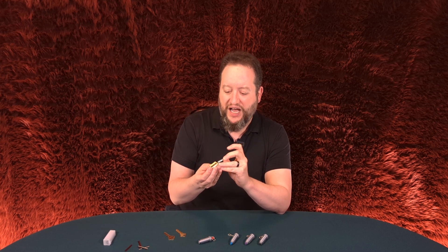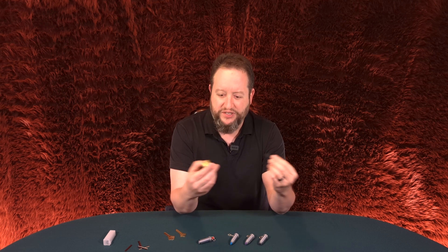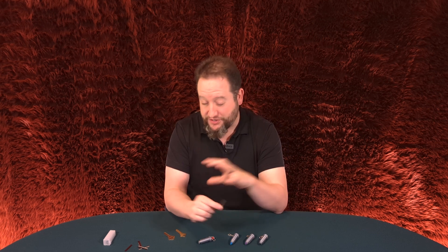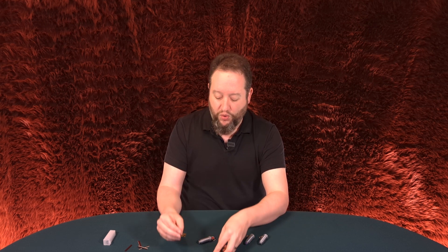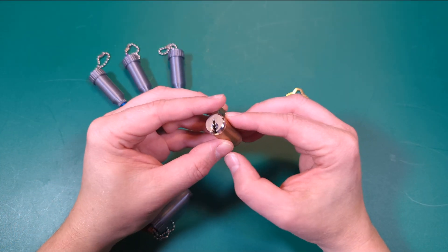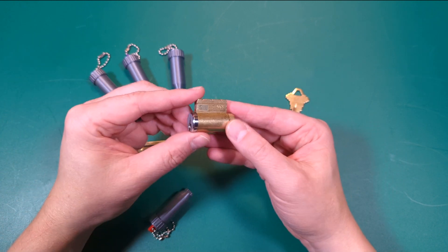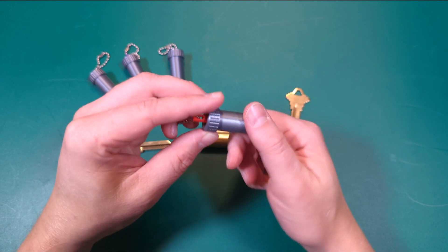Also, administering the shim into the lock — it's fine, you can do it with your bare hands, most people do. But if you have the ability to use a shim holder, and there are some designs online, some people 3D print them, a shim holder would be really nice. What about a shim holder holder? So we have our lock, we don't have a key. Going to have to go in through the rear with a shim, guiding it into place with a blank. How do we do that? Well, get yourself your lipstick.